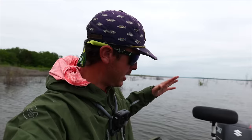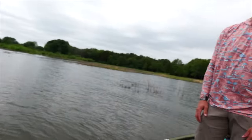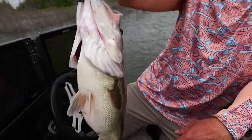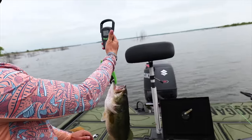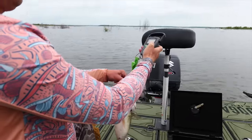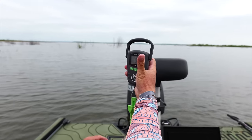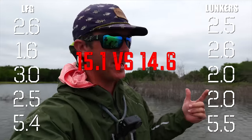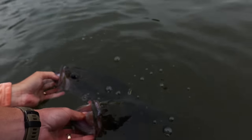This might actually be close — let me weigh both of these fish. Rob's could actually be bigger — it had a big tummy on it. Five and a half pounds for Rob's fish! What a beaut! Four and a half pounds for mine — you kidding me? There we go — five four. So a five and a half and a five four. I think I actually have you by ounces. Releasing double fives — they're like bros.